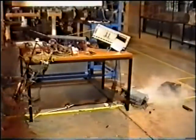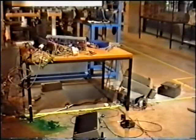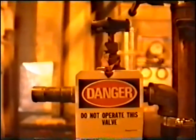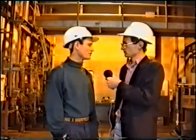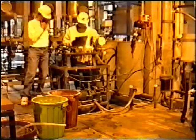If a valve has been tagged with a tag or warning label, don't be an idiot and remove the tag or open the valve because you just don't know what the process fluid might be. If you're doing a once-off practical or using a piece of equipment that you're unfamiliar with, make sure you know how to use it. And if something does go wrong, don't panic — get help.